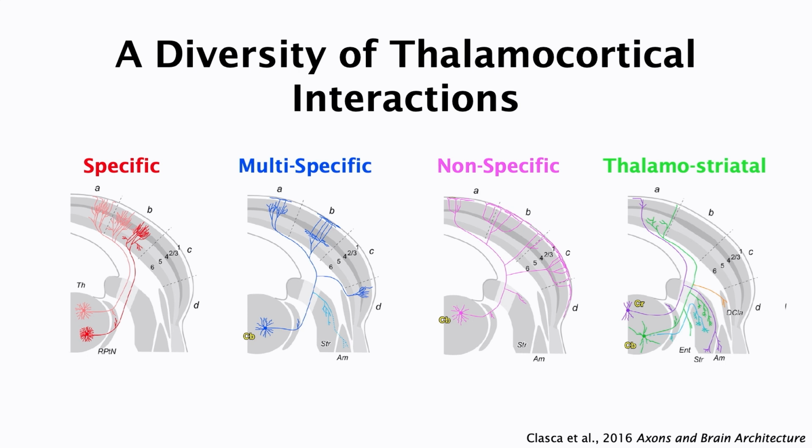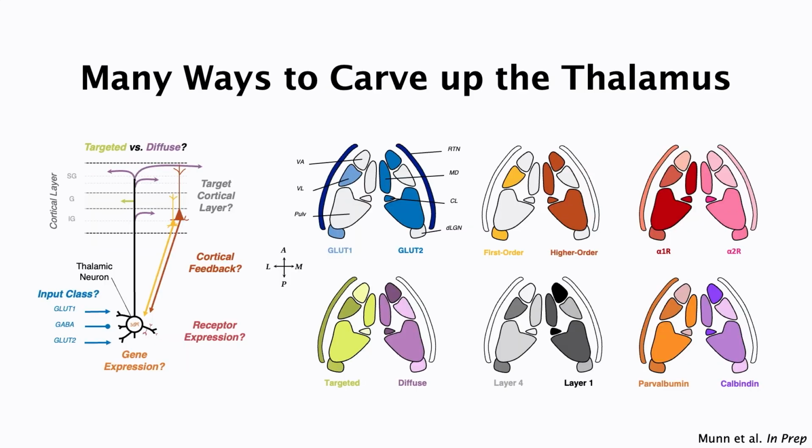In fact, it's really hard to characterize these different cell types in a way that fits with the nuclear divisions. People have tried this in many different, and I think really insightful, ways in the past. For example, looking at whether a thalamic cell receives a particular layer of cortical output. You can classify things that way. You could also classify according to whether the cell receives inputs from a different type of structure, let's say the basal ganglia, the cerebellum or the retina.